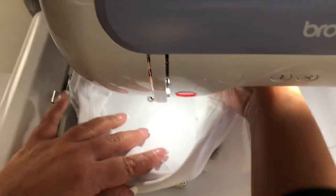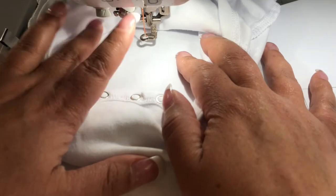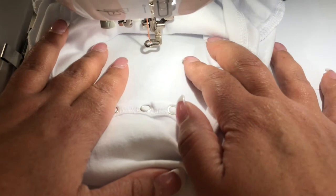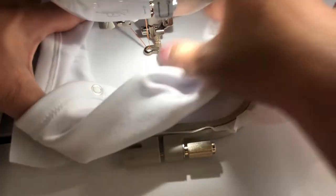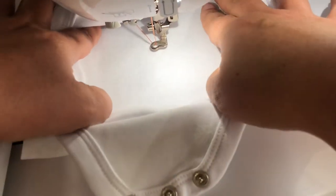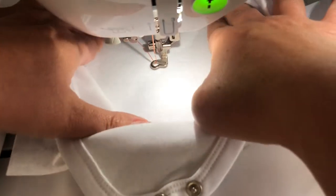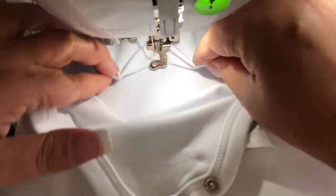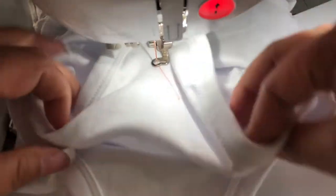So I'm going to go ahead and drop my feet. I'm not going to do any stitching on this. This is a brand new shirt, I don't have a sale or anything, so I don't want to ruin the shirt, but you normally drop your feet and you will start stitching. You will babysit this to make sure that all of the extra fabric around it is out of the way. This is one way you can do it and have it stitch out here, or you can go through the neck.